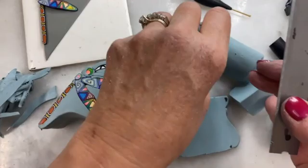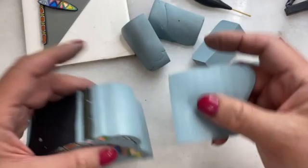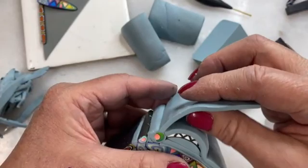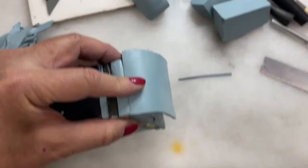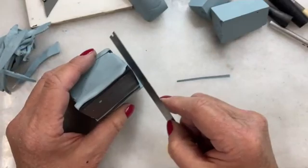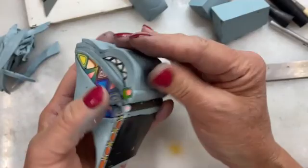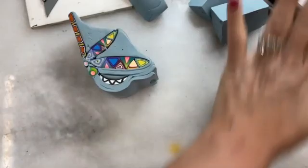Sorry, I was off camera. I think I'm going to move my camera closer to me. My camera, it's my iPhone. All right, I'm gonna roll one more sheet and it's gonna be a bit thinner, I think.